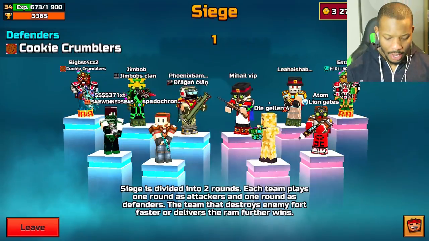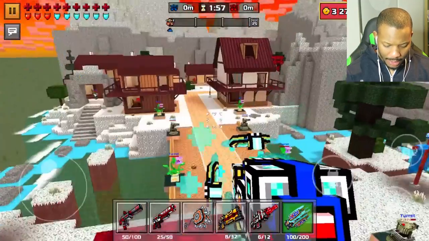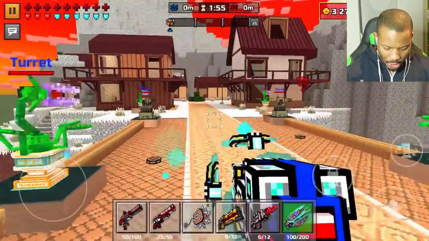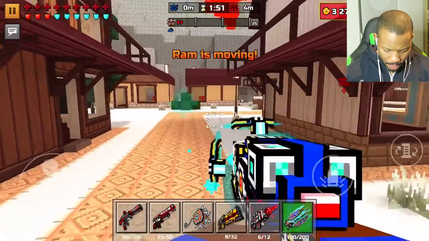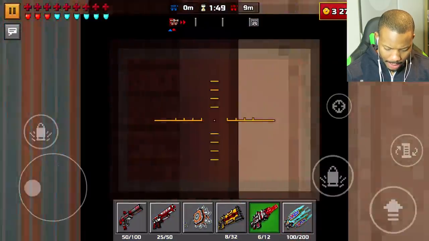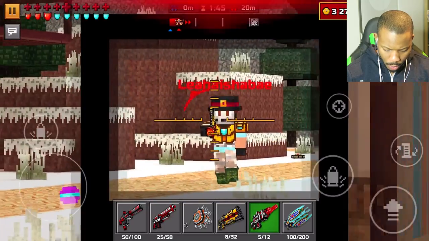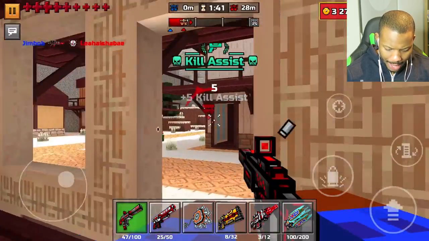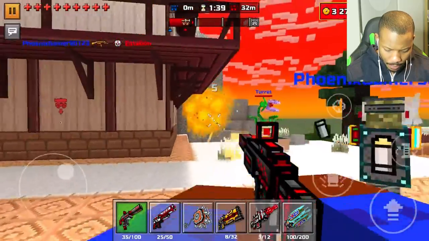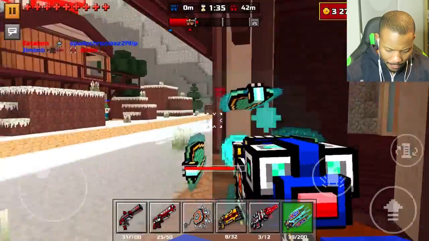Here it is. Alright, we're the defenders, which means we're gonna have to, of course, defend. Let's see how well we do on this. That was such a bad jump. A terrible jump. Alright, here we go. We're going in. Alright, I think I'm gonna snipe, though. Whoa, okay. Come on. How did that not get him just then? I think they might try and take our stuff out.